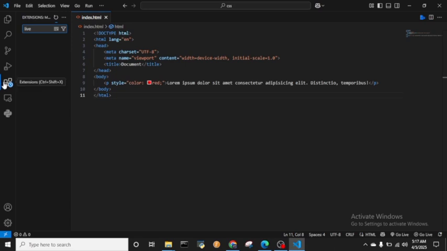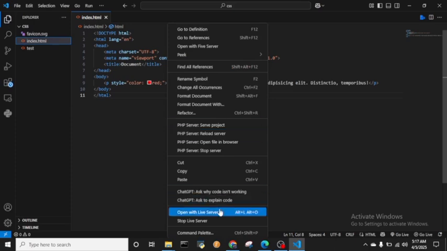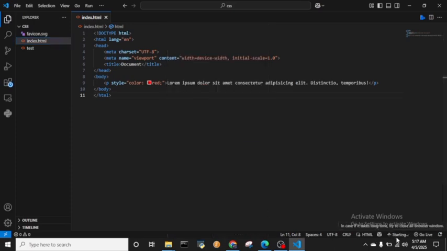You come to the extension bar, you can see extension. You can search for any extension you want to download, and you easily download it from here. For now, I will use the live server extension. I right click right here, open with live server. It opens it for me. You can see starting. That means the live server is still starting up. It has popped up. So you see, this is the paragraph. It has a color of red.